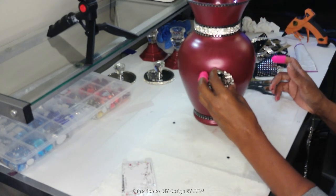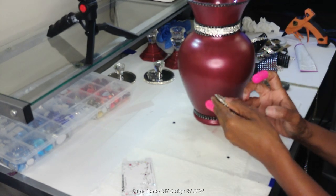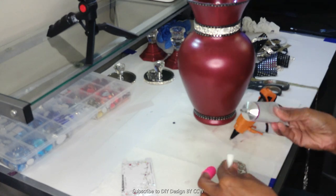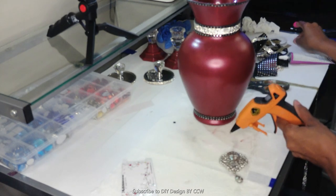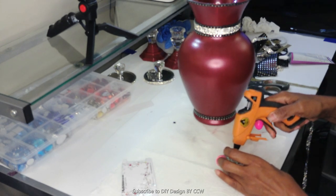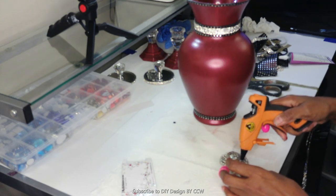And once I get that in, what I'm doing now is just trying to see where I want the brooch and where it actually is going to touch, because it doesn't lie completely flush against the vase, so that I get my glue in the right place. And also, I really try to not let the hot glue and the E6000 quick hold touch, because they can kind of cancel each other out. I put them strategically though, so that I get the best hold and the fastest hold I can possibly get.